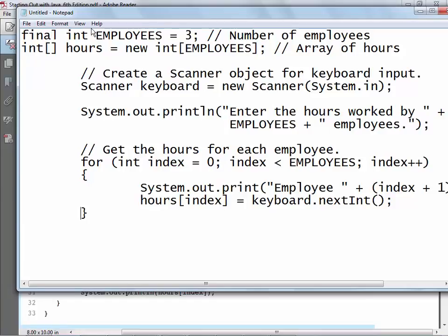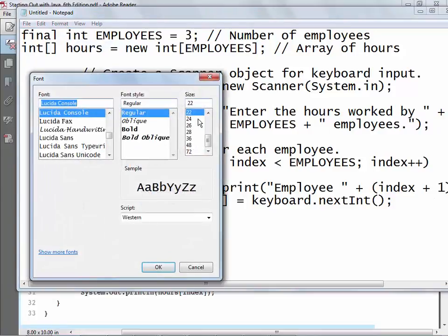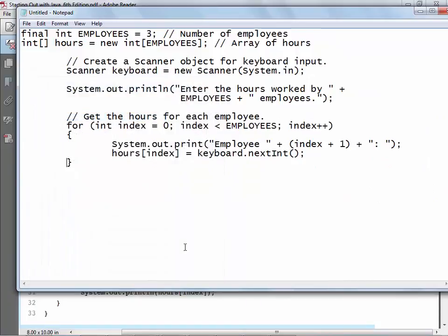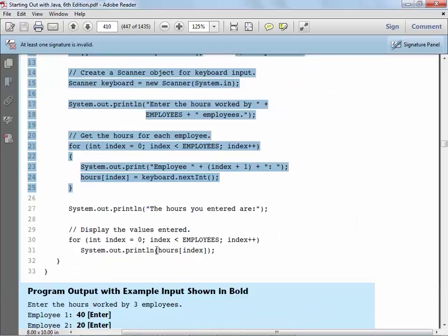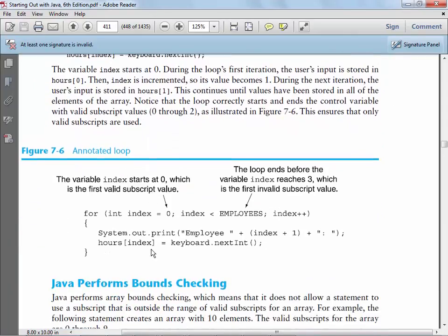All right, again, this is not a complete program, and I'm going to cut down the size on this because it's way too big right now for you to see everything. So here it says index less than employees, and I guess that would work. So actually that would be fine to do. But more often you'll say the name of the array, which is hours dot length. And I believe it's got parens on the end. You're going to see that in just a couple minutes. That's typically how it's going to be done. Again, I think it has the parens on the end.